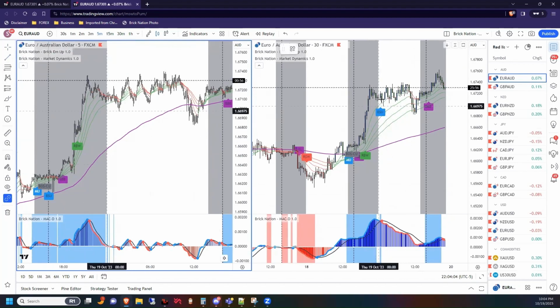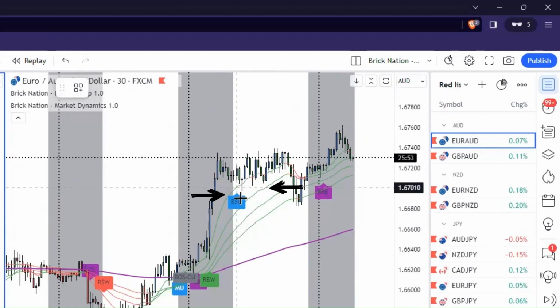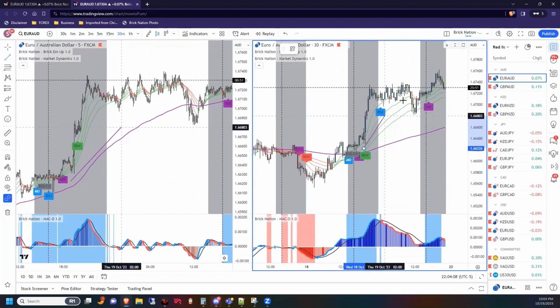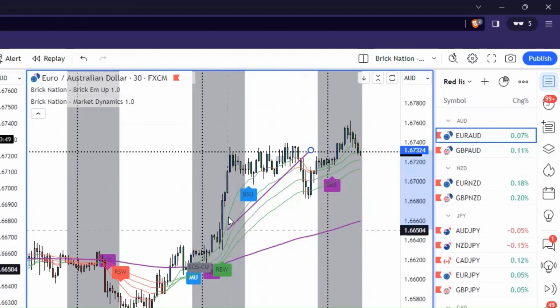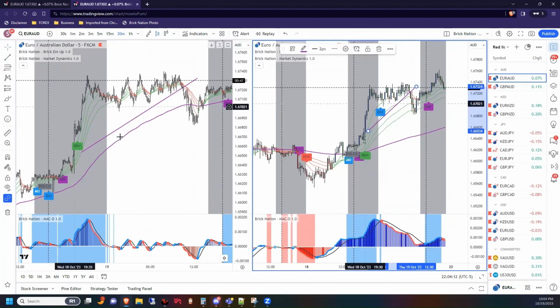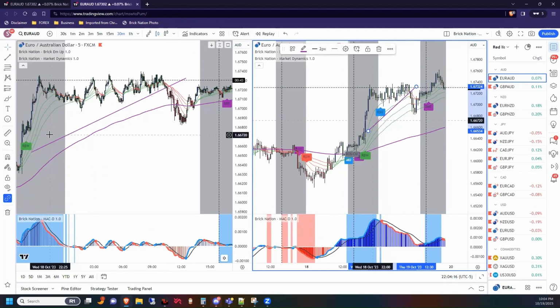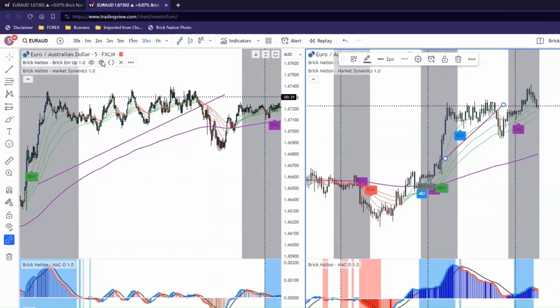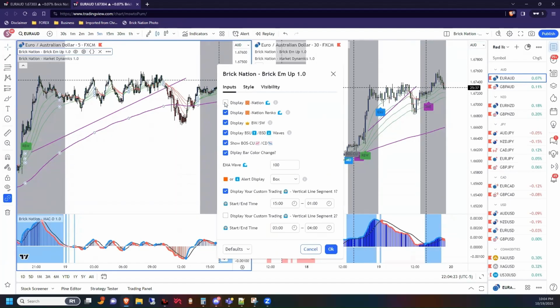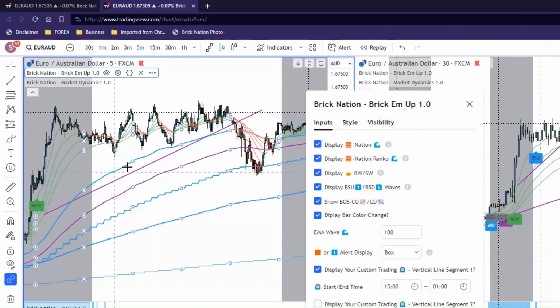So here you could see EMA 1, EMA 2. If I mark up this EMA right here, let's make it a little bit prettier. Boom. You can see right here, there's no EMA that's matching towards it. But here's the trick that we allow you to do. You could easily go to Brick 'em Up, click it, and let's turn on Brick Nation waves. Now here, what you'll see is, boom, there seems to be a very interesting EMA that seems to match.